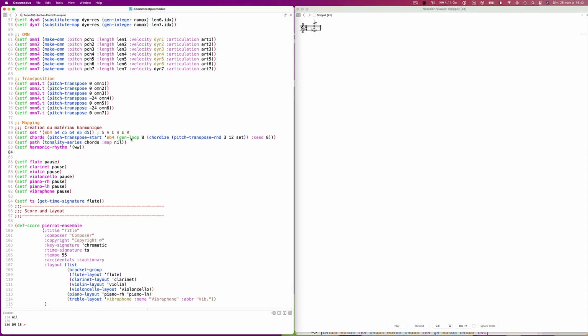I will repeat this process 8 times. And I will use pitch-transpose-start, and all these chords will have a basic start transposition on E flat. So this is my chord.